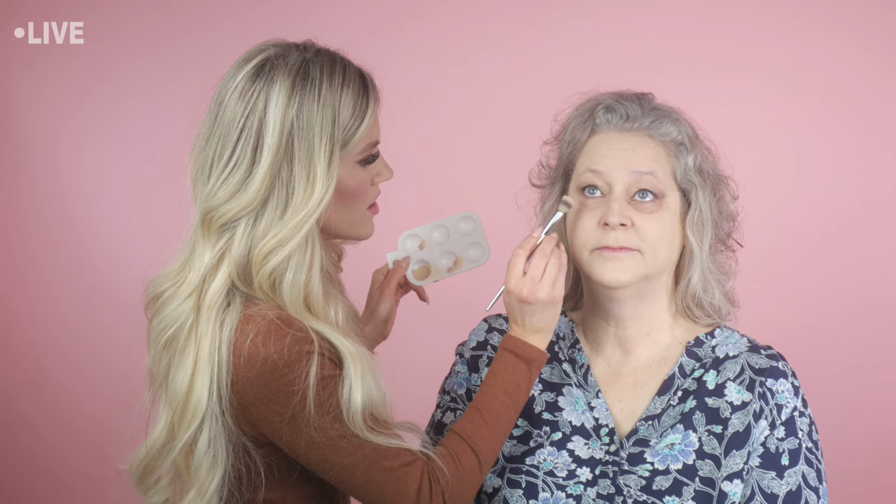So I'm keeping that natural. I also want to get up a little bit closer, so I'm going to turn my brush sideways and dip the very edge, and get right up under there because that area has a little bit of pink to it that I want to conceal. That happens so often. A lot of us have a little bit of pink around our eyes, which is actually really pretty if you're like Monday and you don't wear a lot of makeup, because it kind of looks like eyeshadow and I love it. But for this look, I want to conceal it.